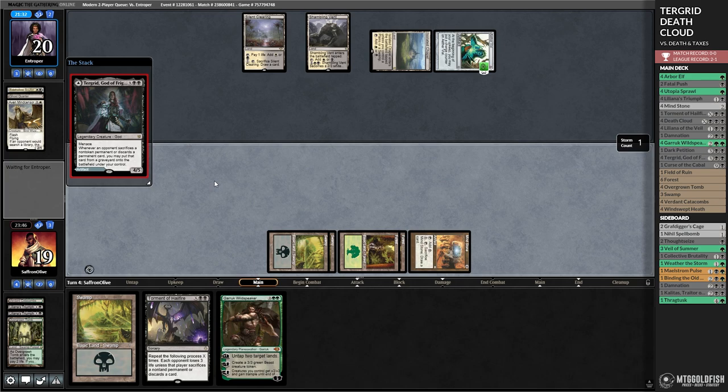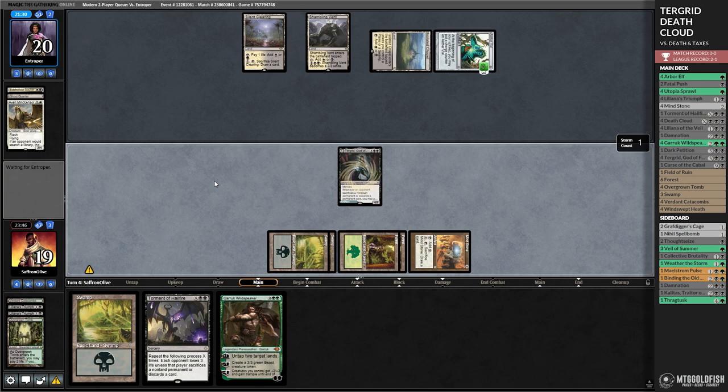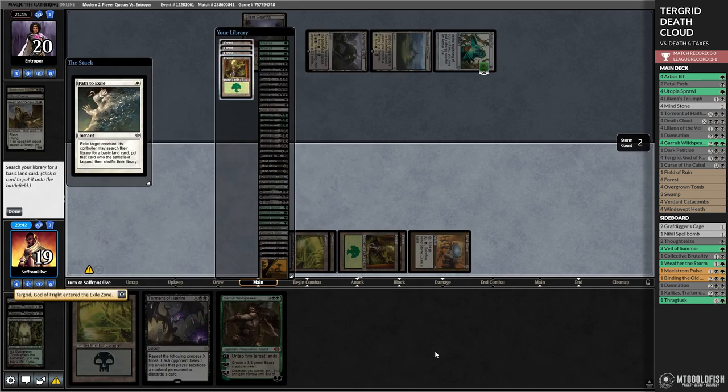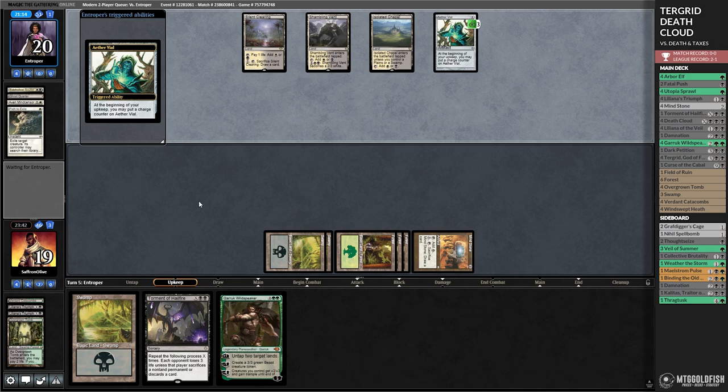We don't have Deathcloud, but we do have Torment of Hailfire, which is something. Would prefer not to get Path, but if it happens, it happens. Doesn't get Skyclave Apparition, which is sweet. Oh, it's a Path. All right. Well, at least we get a land. And that does ramp us towards Torment. Get a Forest. Opponent untaps.